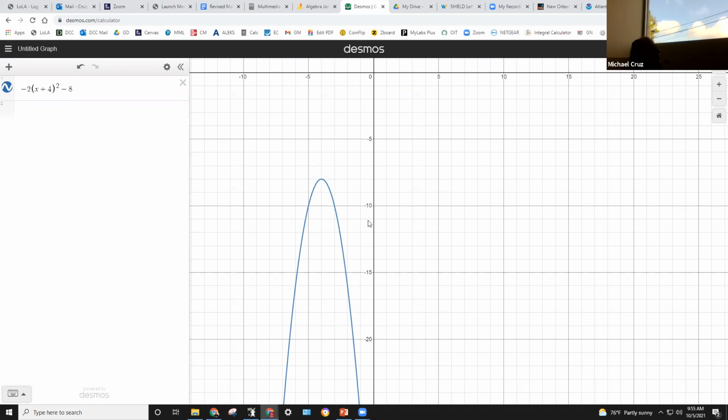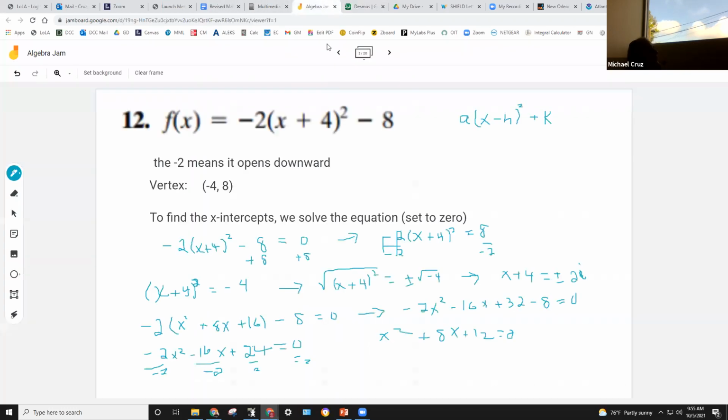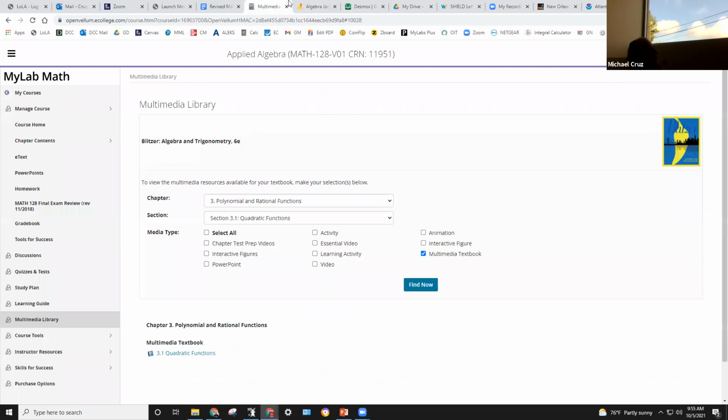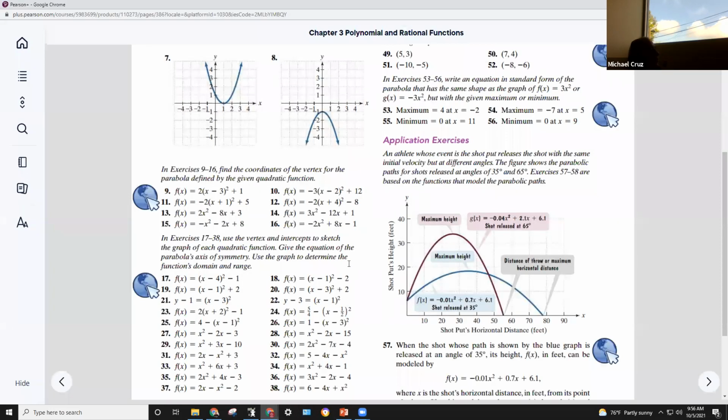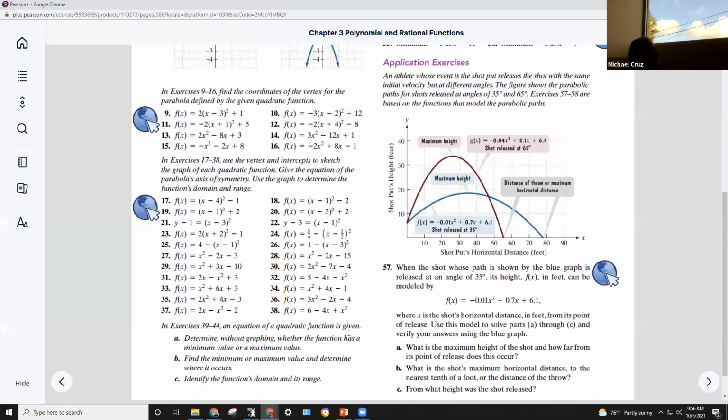All right, let me find one more for us to do. Like I said, I just picked that one, and I should have probably picked another one because that one's got the imaginary in it. Let's see. All right, I'll just do number 23 here. Well, that doesn't really matter.